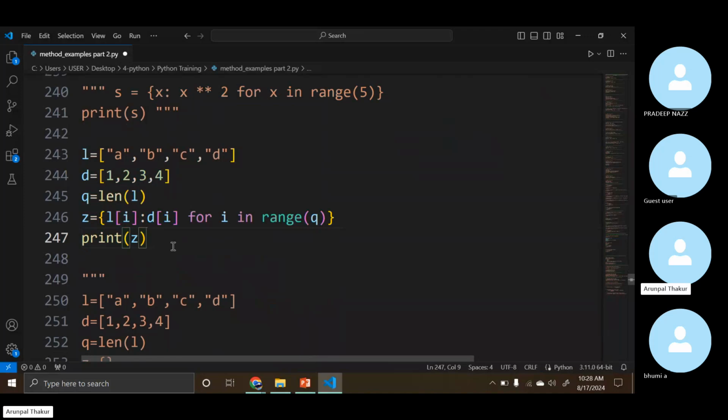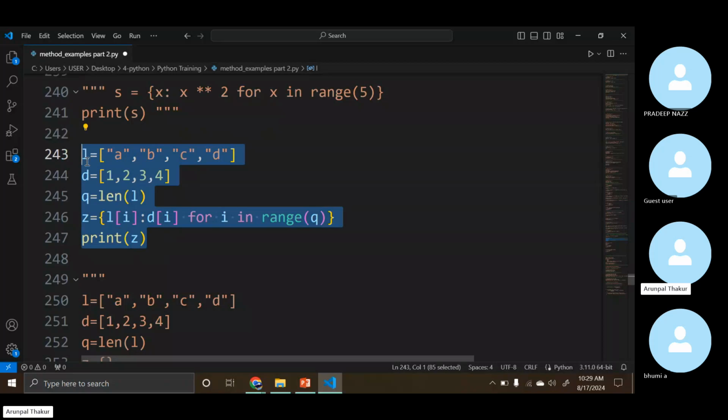Done. Explain, Pradeep, what it is doing. Q is equal to min bracket is think well. Himanshu, can you create a dictionary out of the set? Sorry, list. Yeah, two lists we have. One we are taking as a key, another we are taking as a value. Yes?